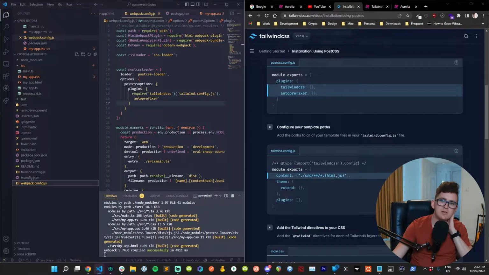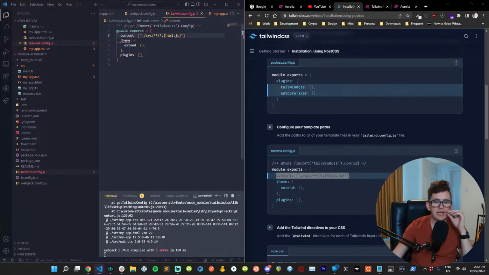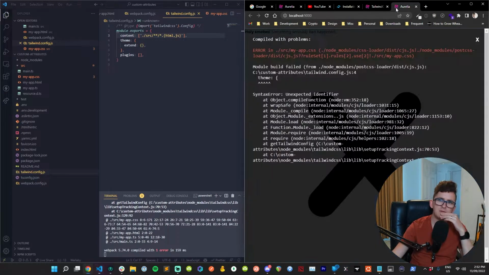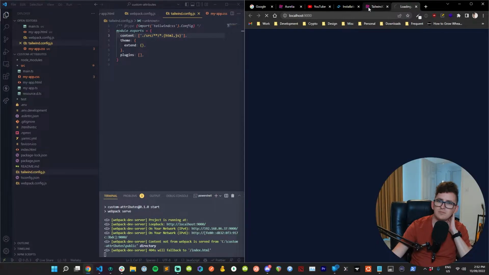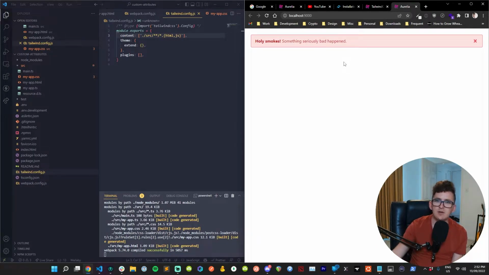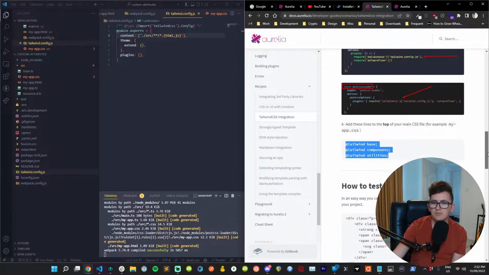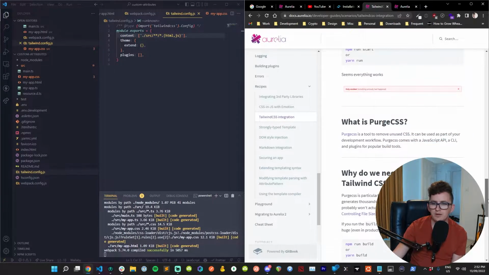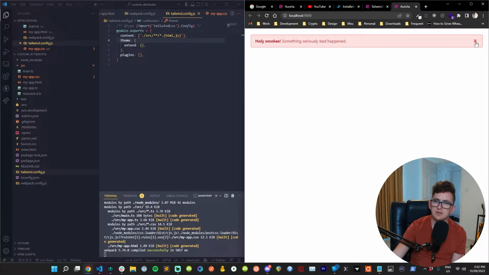Add the paths to all your template files in your... That tutorial. Unless I skipped over some stuff. Did I skip over some stuff? See if that does it. Seems promising. Yes. Okay, so this tutorial, I may have missed something. No, I followed it. The tutorial is wrong. I'll flag that. Basically, this content line here was needed. I'll update the tutorial with that.